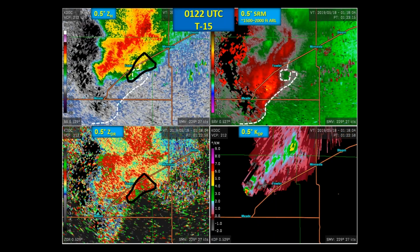But if you're not convinced from the previous scans, let's go back down and look at the half-degree data. Again, we continue to see our downdraft boundary, continue to see that divergent signal in the velocity, indicating more than likely this is a forward flank. We still see that ZDR arc in that region. It's not disrupted. The other thing that's important, and we'll come back to what I mentioned with the survey: since we're close enough now and we have a good viewing angle, we should see that air flowing out of the forward flank and moving towards that low-level meso to where it's turning.